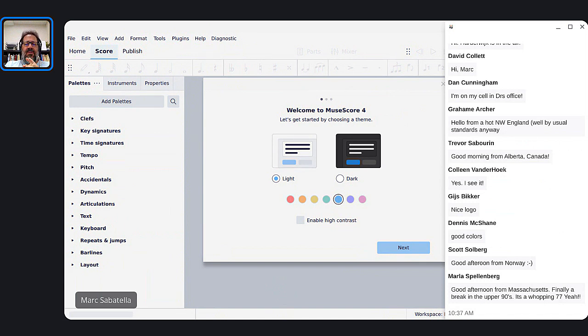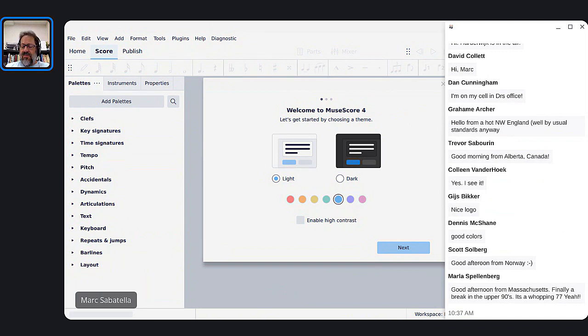So the first question is about the color theme. And MuseScore 3 had light and dark themes, but MuseScore 4 takes this a step further, actually several steps further, with easy ways of customizing the color highlights, and also, as I will probably show if someone reminds me, you can even extend that to the color of your score.